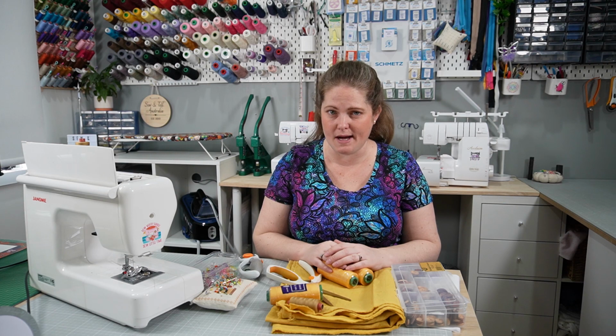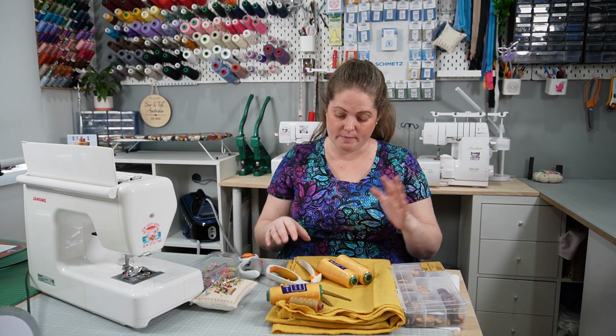But being a woven linen product, it does fray quite easily. So that is something to be aware of. And we definitely don't want to leave those edges too raw, otherwise they're going to fray away. So I've got my linen, I've got matching thread that I'm going to be using in both the serger and the domestic.